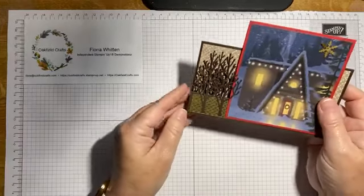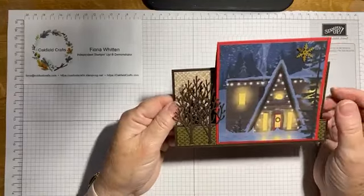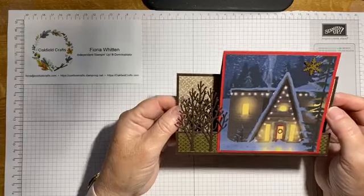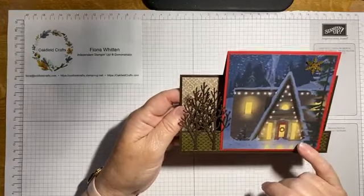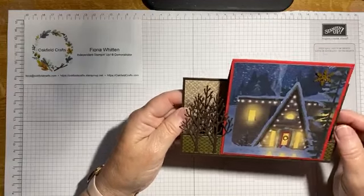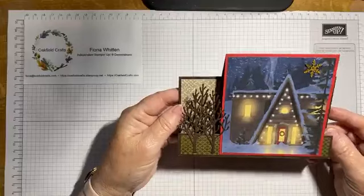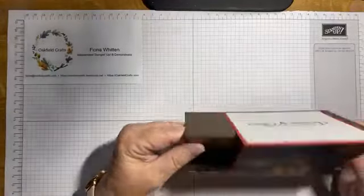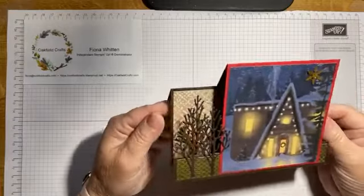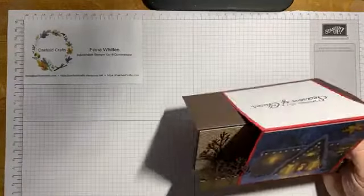But whatever. So my third idea was to go completely over the top and make some fun fold cards. So this is one. This is the house in darkness, and then it's all lit up. And this is a very simple side stepper card. So rather than cutting bits out of the middle of the card, you just make another card to go over the top, which makes it incredibly simple.